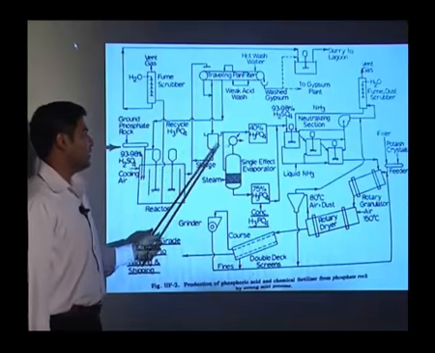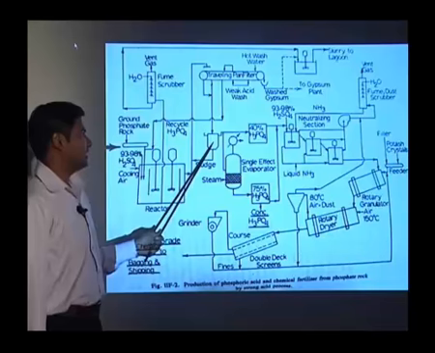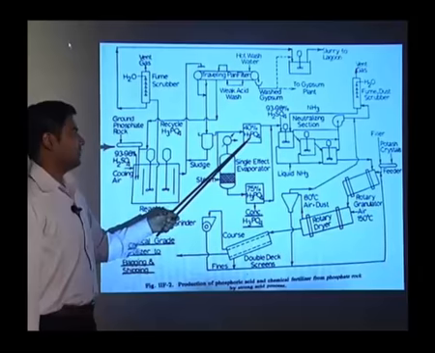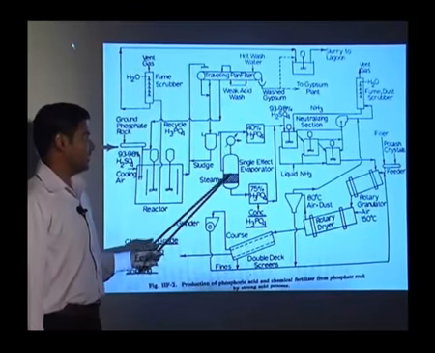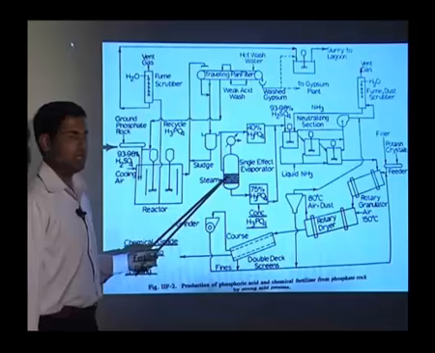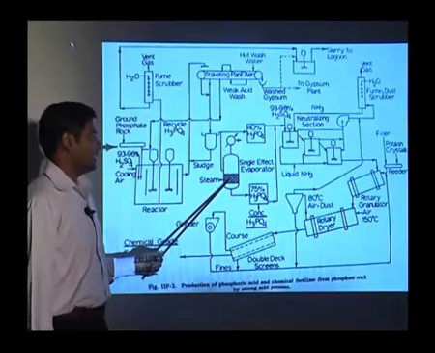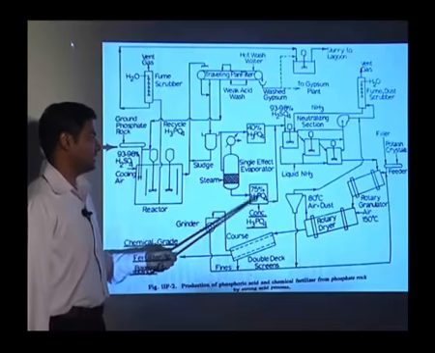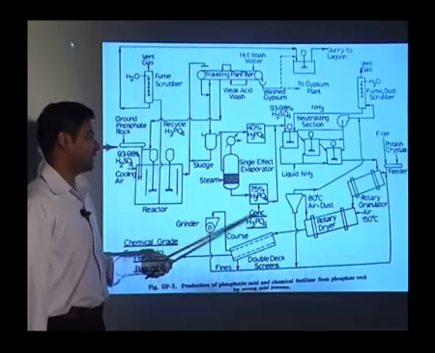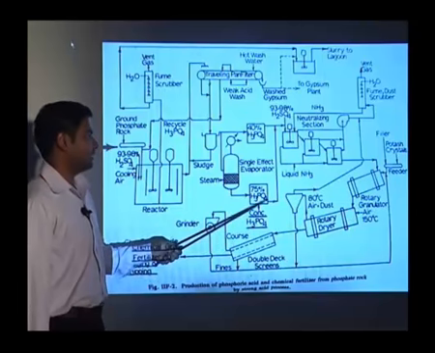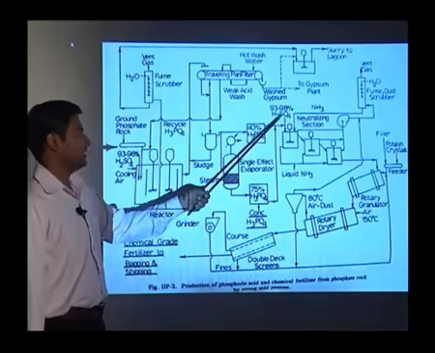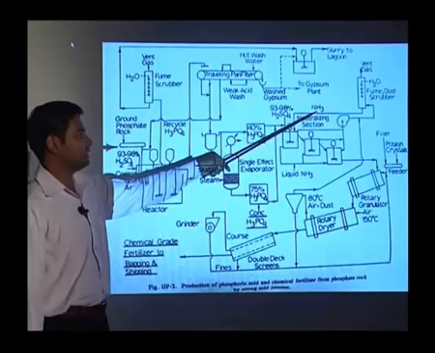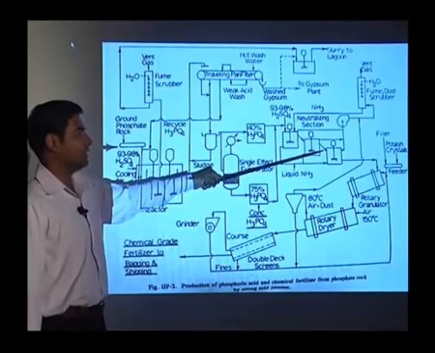And whatever phosphoric acid we are getting, we can make it stronger. So we can have either 40% phosphoric acid, or we can use the single effect evaporator where the water will be evaporated, making the phosphoric acid strong. With the help of the single effect evaporator, we can have 75% phosphoric acid, and that we can store. Or we can feed this phosphoric acid and mix it with 93 to 98% sulfuric acid. Then we neutralize with the help of ammonia and we get the fertilizer.